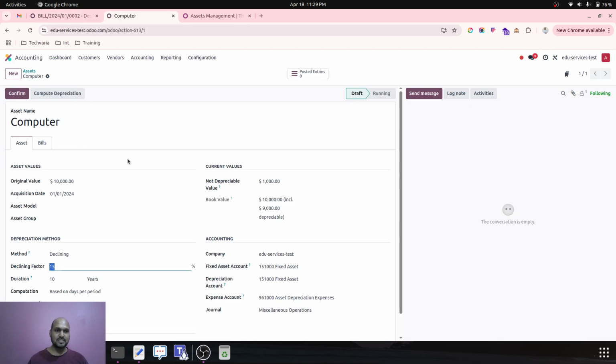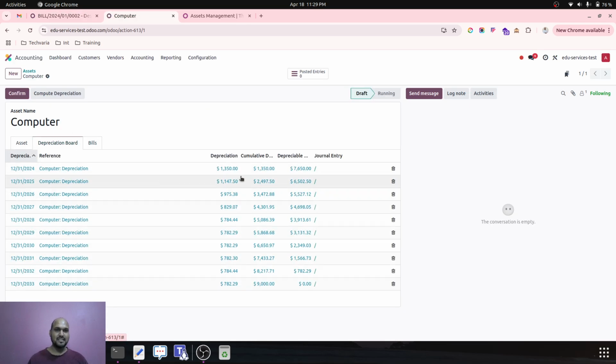Now in Odoo standard, if I run the same thing and compute the depreciation, it will start with $9,000 because $1,000 it has already deducted, and then the entire depreciation is counted based on $9,000 and then 15% and then balance 15%. So this is entirely a change.